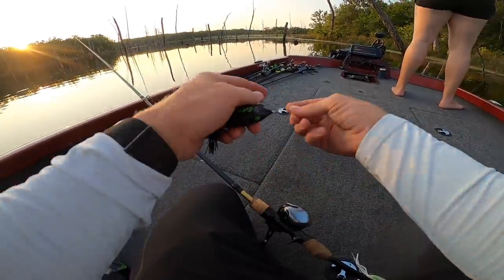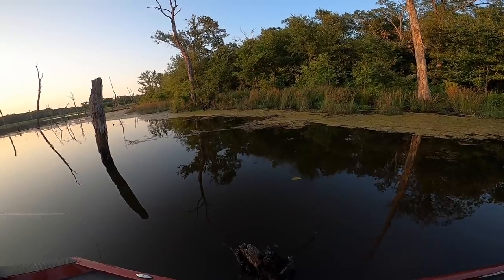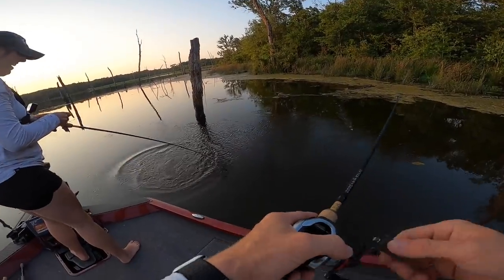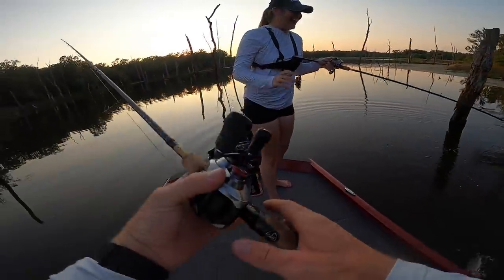I'm gonna switch the color and go walking frog, more subtle. Well, and then a color that pops more in stained water. Much better than that popping frog to get through this crap. Whoa, did you see that? Oh my gosh. No, I didn't see it. I wonder if you need to set the hook again. It's probably good, but like, wow. And that's a good one. He just smoked it at the boat.